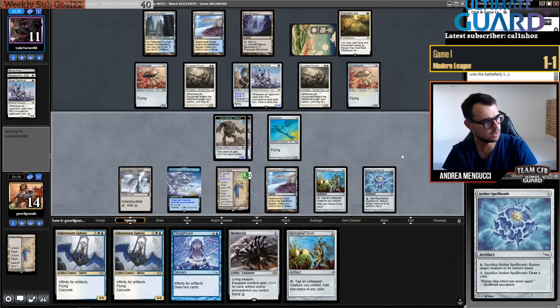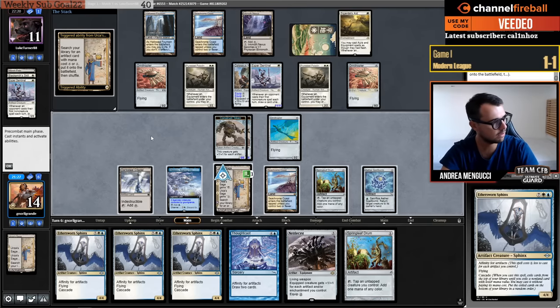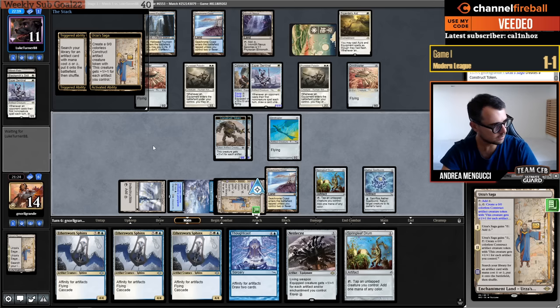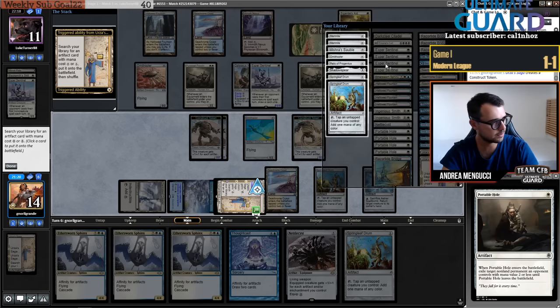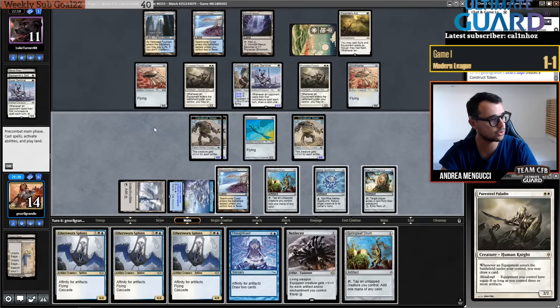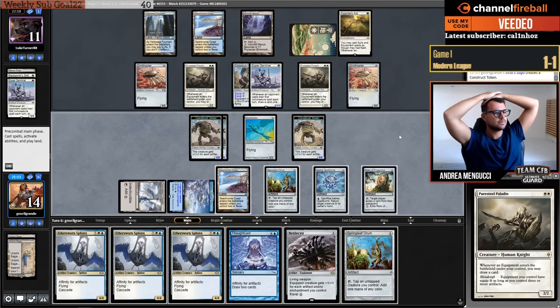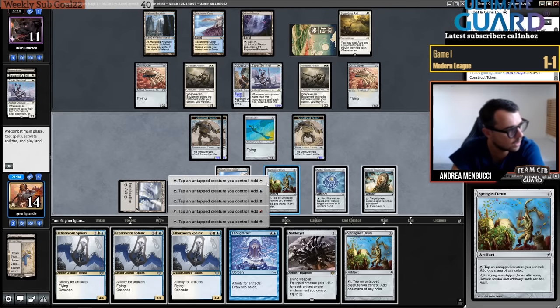I draw. Enough, this crap. Make a token. I'll go get a Shadowspear. No, I misclicked. I got Relic. I misclicked. Allora.